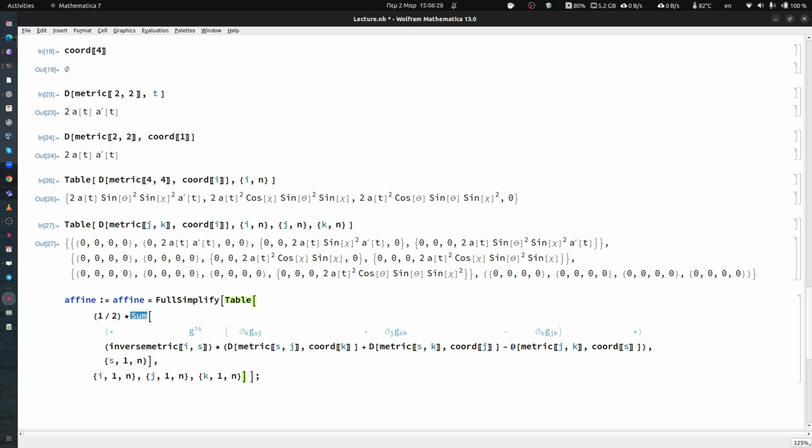Then we have an expression that depends on an integer variable S. It's complicated, but there is S everywhere here. And then we say that the sum is for those expressions while S takes all values from 1 to n. So this will give us gamma I, j, k for specific values of the indices I, j, and k.